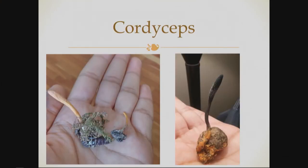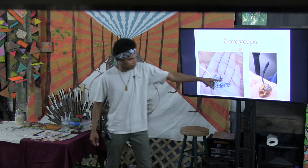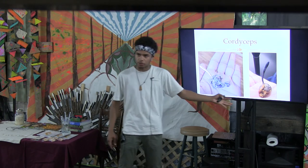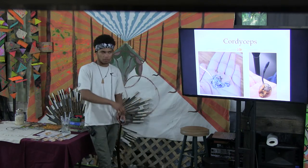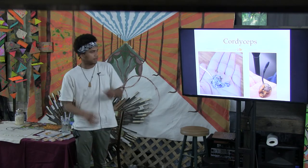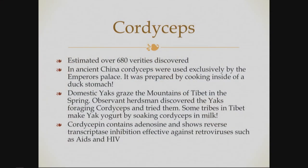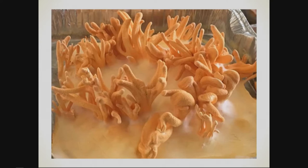We'll find some cordyceps on insects, and some on the false truffle — that one is attached to the truffle. We call this one the golden thread cordyceps because where it hasn't been exposed to oxygen, it'll be nice and gold. When I grew them in cultivation, the whole thing stayed gold because it was growing inside a jar. There are an estimated over 680 species of cordyceps, and there's also a belief that every insect has a cordyceps species associated with it, so there might be lots more cordyceps.